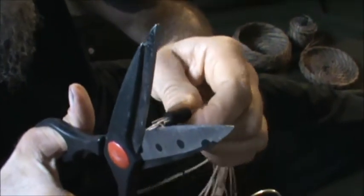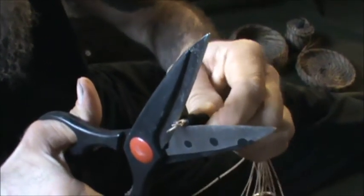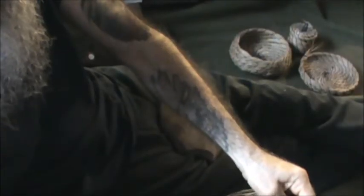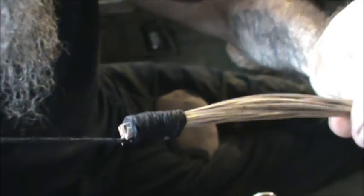Take your cord, move your cord out of the way so you don't accidentally cut it. You have these ragged ends. We want to get rid of those. We want to keep our project as neat as possible. So we're going to cut it pretty close to the end here. I'm going to do it over the kettle so I don't get bits everywhere. This is what we have. That is a self-tightening coil knot.